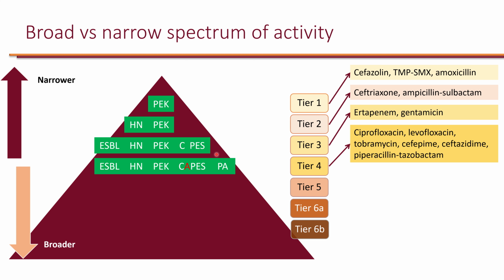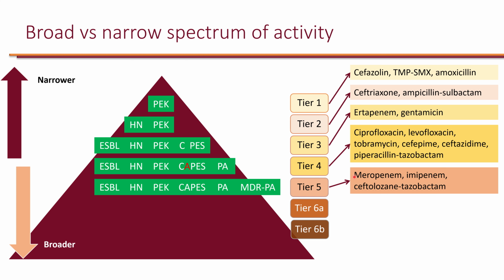So this is literally the beginning of broad spectrum, and these are drugs that are pretty much active against wild type Pseudomonas aeruginosa. So ciprofloxacin, levofloxacin, tobramycin, cefepime, ceftazidime, and piperacillin tazobactam are the most common ones. And I say wild type because, again, Pseudomonas can develop resistance to these agents, but wild type essentially is where these agents will have intrinsic activity against Pseudomonas. And that's why we have a tier 5. These agents are such as the rest of carbapenems. So remember, ertapenem doesn't have activity against Pseudomonas, but the rest of carbapenems do.